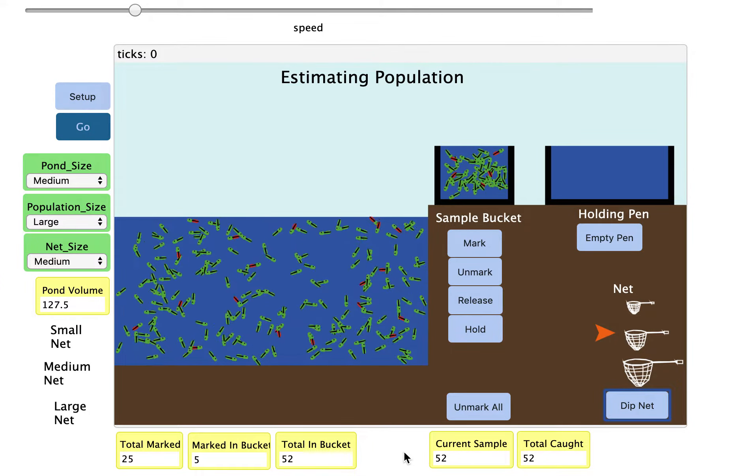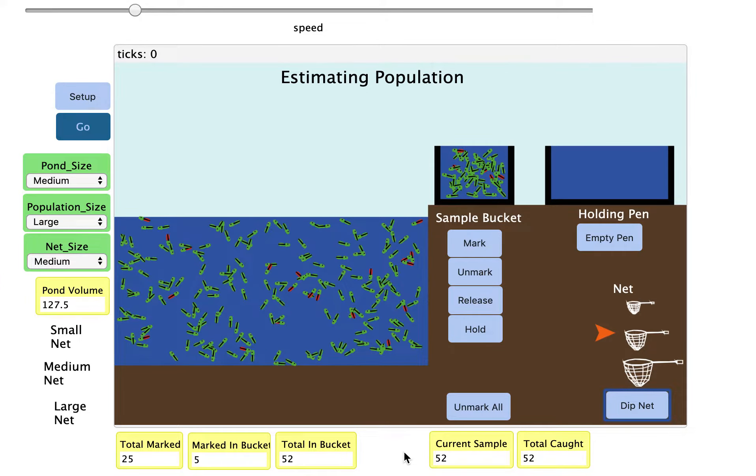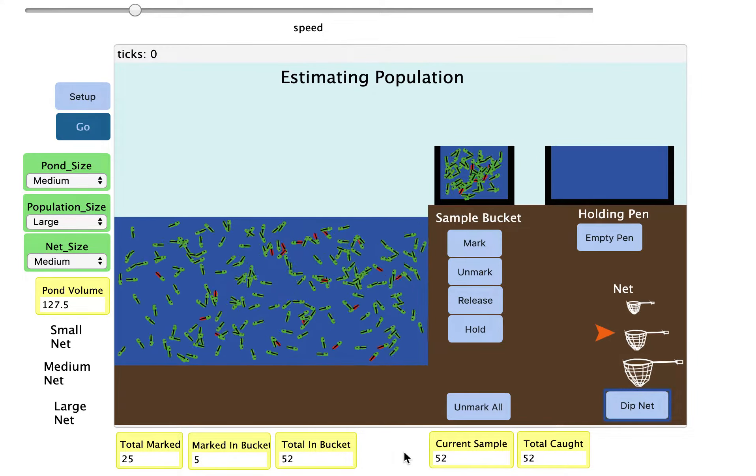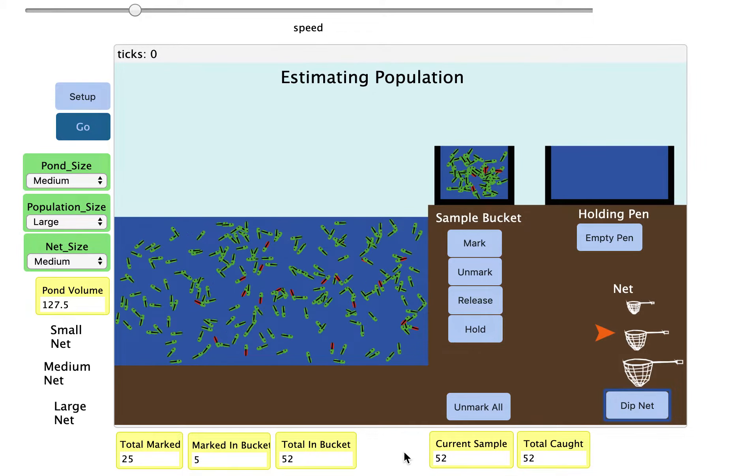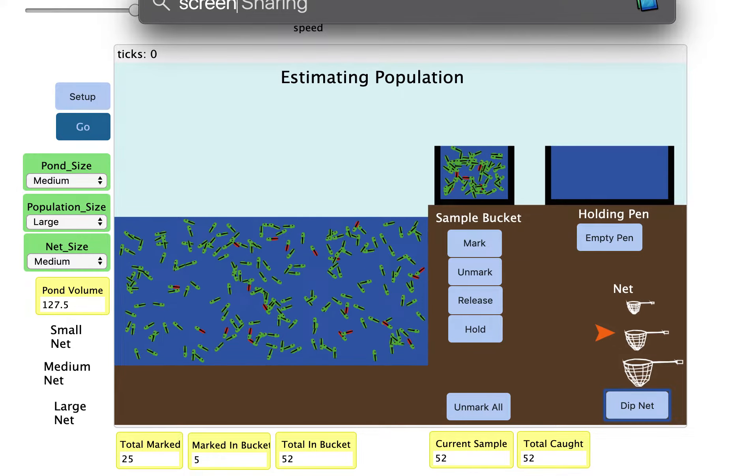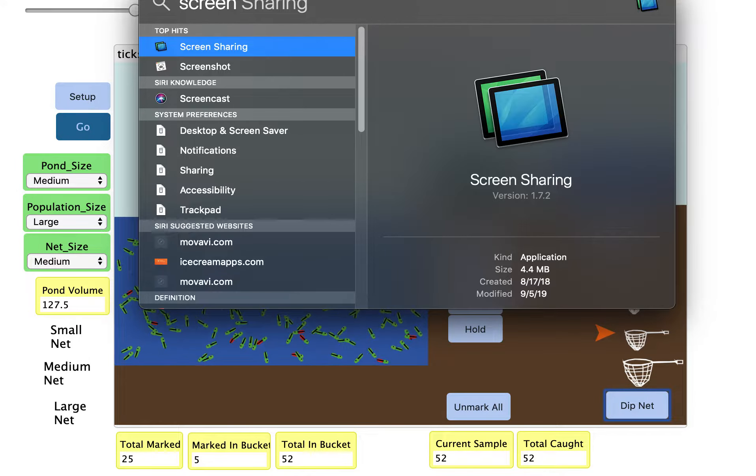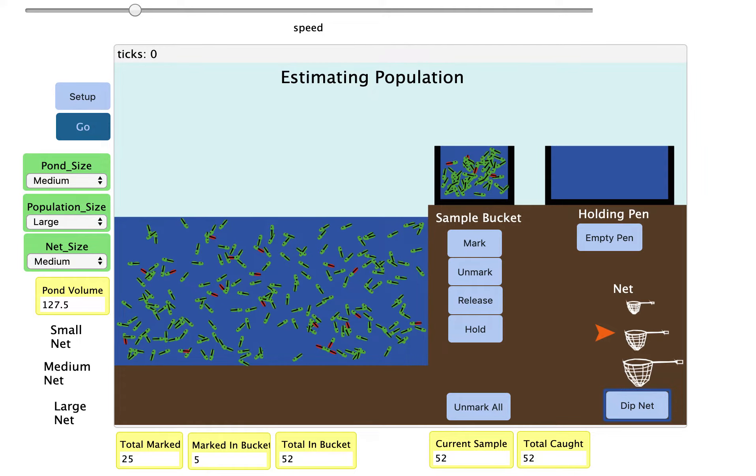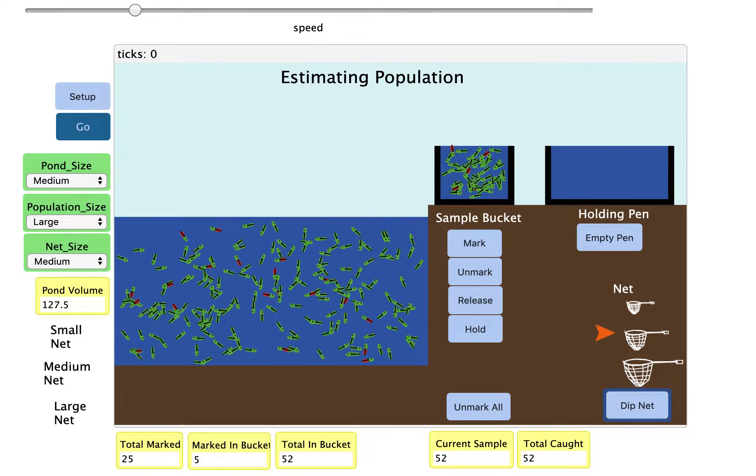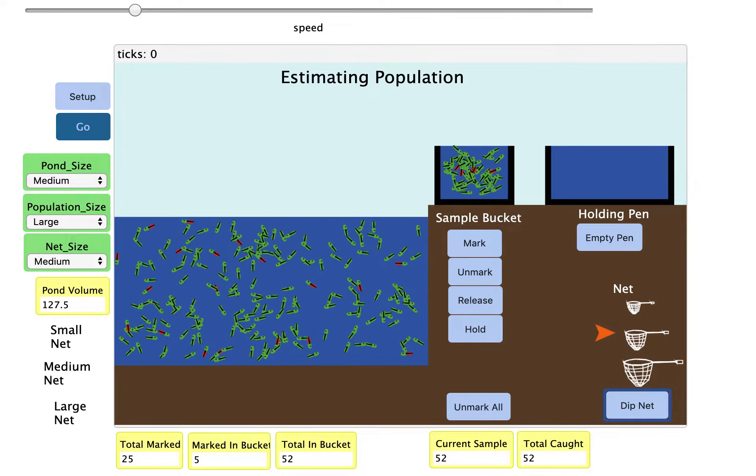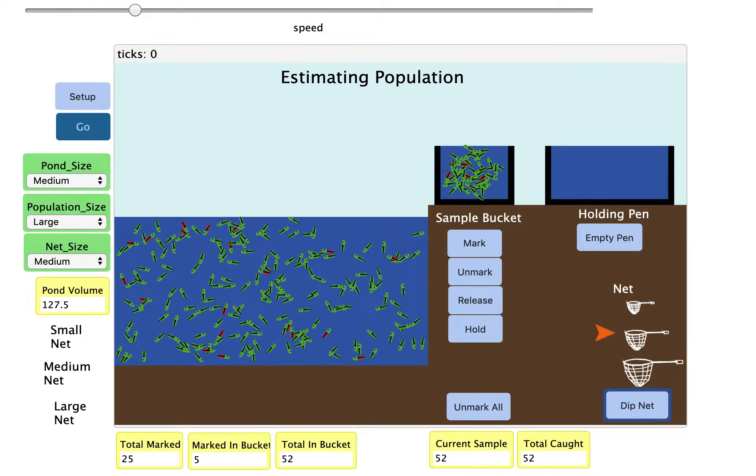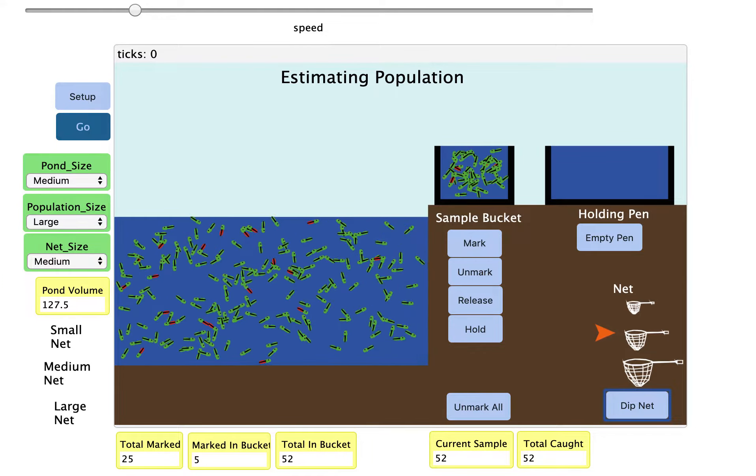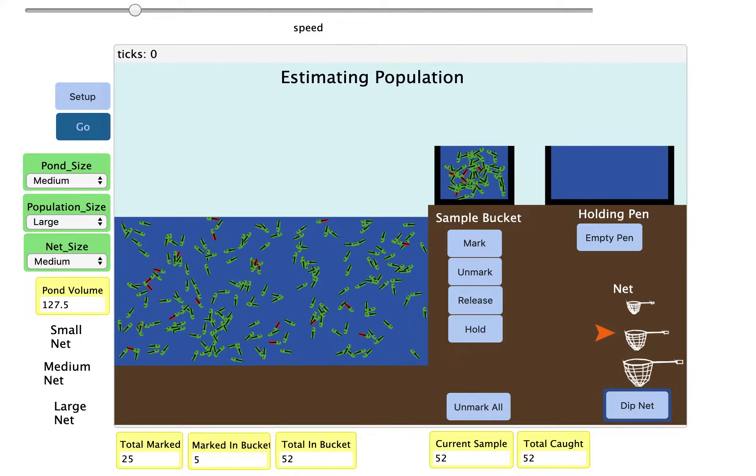Ari, how are you feeling about this? I understand it a little, not really 100%. The information you're putting on the Google form is your estimated population. Did you write down the first ratio, 2 over 24 equals 25 over x? Now tell me what the equivalent ratio is for this problem. What's the ratio for our sample bucket? 5 over 52 equals 25 over x.